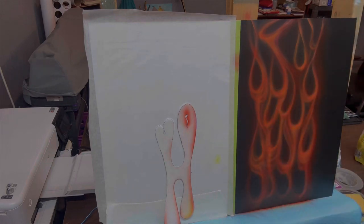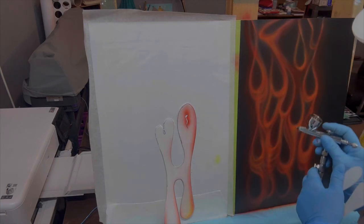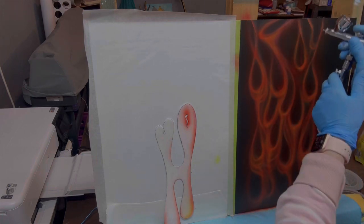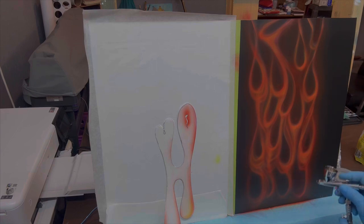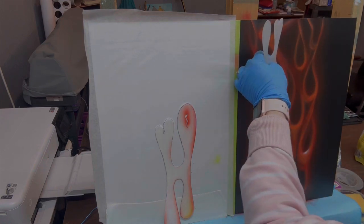Around the outside of it, just put in some extra look. Then we're going to come back in with the white. Just touch it up a little bit, and that will be it. So I hit the main point highlights here. Another one here.